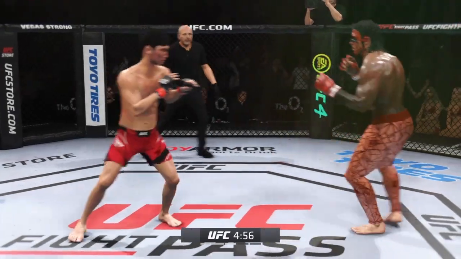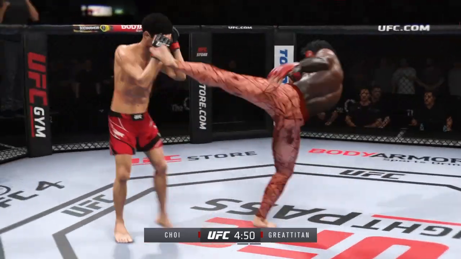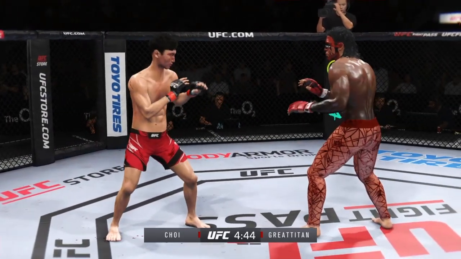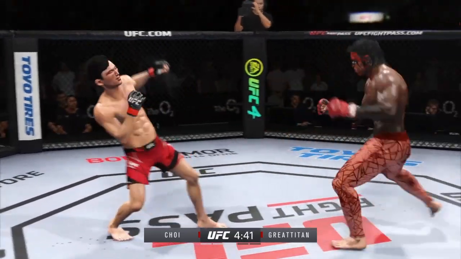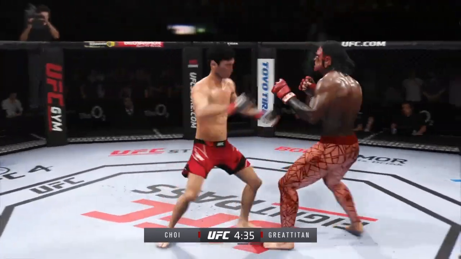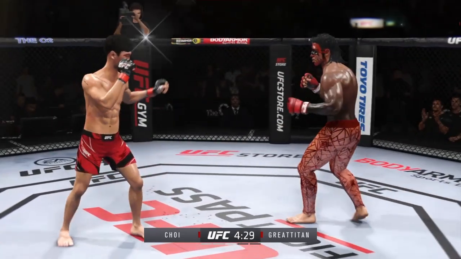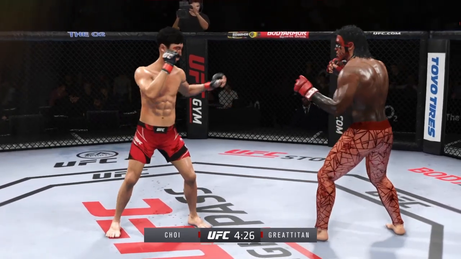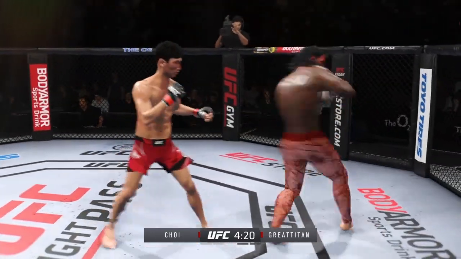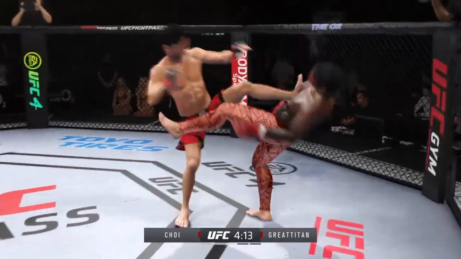Nice punch land. Huge block there. What a head kick. Starting to do some really significant damage to the body here. Another strike lands there. Nice punch there by Choi. Man, doesn't take a lot of these kicks to produce redness. Look at the left side of his body there.